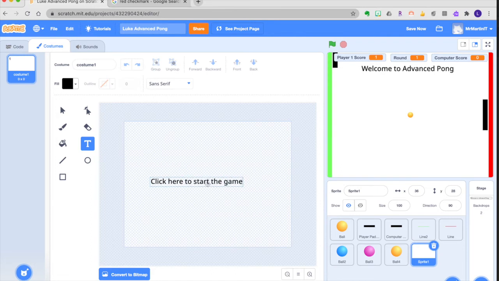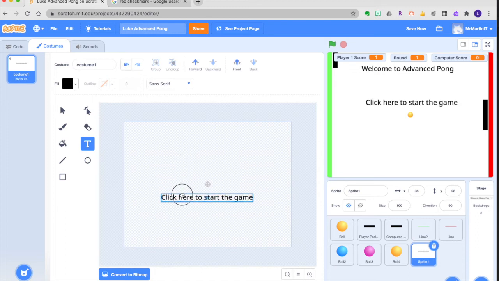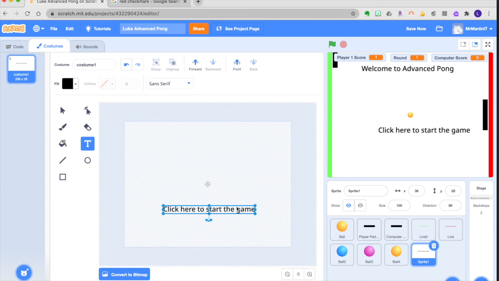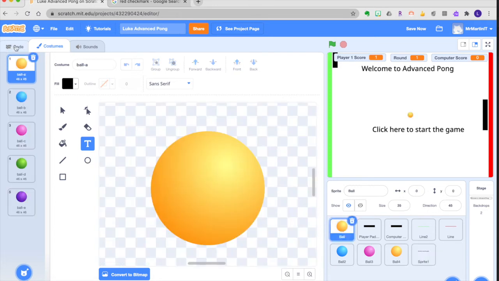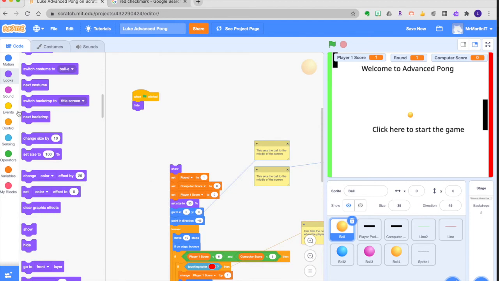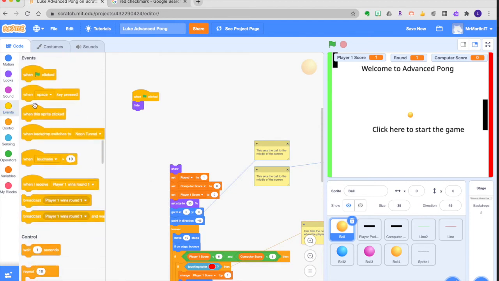So let's assume somebody doesn't need instructions and they're ready to go. You want to give them that option to do that. So let's say I put that down here. Now the reason I did that as a sprite instead of just painting it on is because now I can know if somebody's clicked on that sprite, and then I could actually start my game design. So here we go. We're going back to the original level here, and let's see if there's some kind of events, when the sprite is clicked. I could broadcast something, for example.